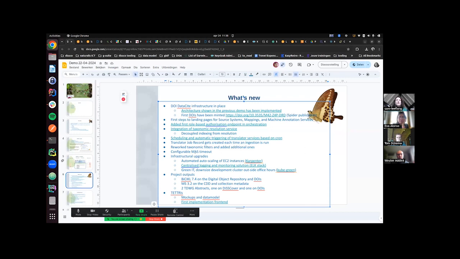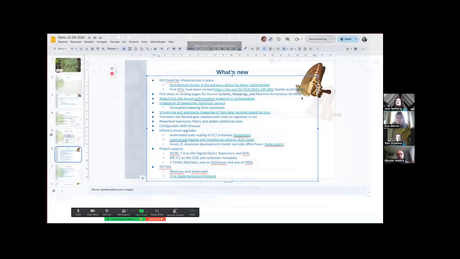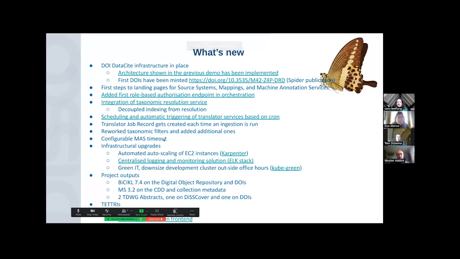Yeah, a couple other things. We have a configurable MAS timeout. So before, if there was an issue with the MAS and we wouldn't get any response from the machine annotation service because it crashed or there was some other issue, then your request for the machine annotation service would just hang there. It would stay scheduled indefinitely. Now, each time a machine annotation service is scheduled, we also added a timeout there. I think the default says if it takes longer than 1 or 2 days, then we will say we're not expecting a response anymore. But we made it configurable so that each of those services can have its own timeout and indicate for itself that some might take longer, some might take shorter.